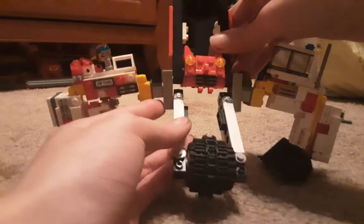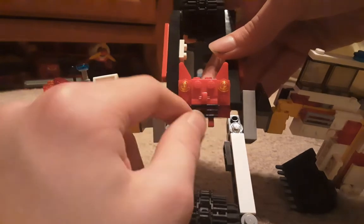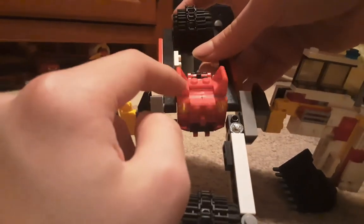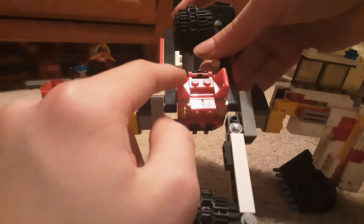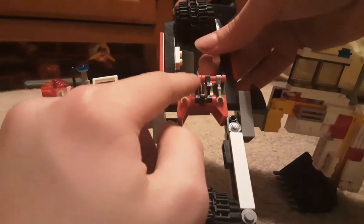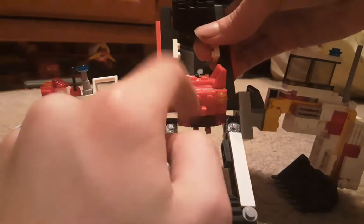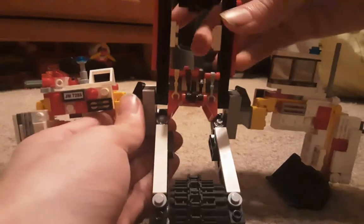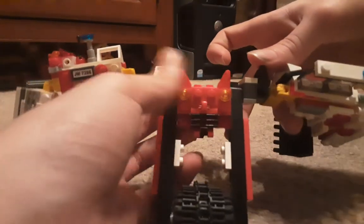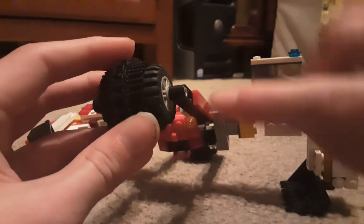Demolisher is obviously no exception. I made his face with various pieces around it — yellow eyes, a nose-kind-of area even though he doesn't really have much of a nose, and these horn-like ears. There's also detailing on the back, and the whole thing can spin around very easily, which makes sense because he's rolling around and needs his head in proper position at all times.